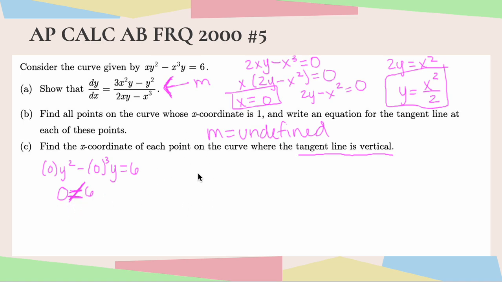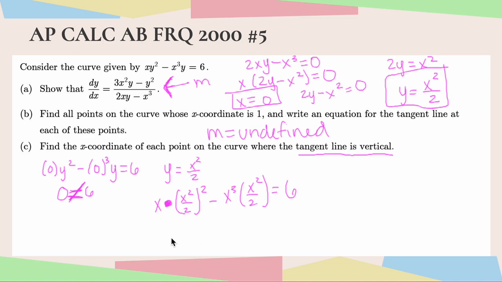Now moving on to our other one, y equals x squared over 2. Let's plug that in and see what we get. So we will get x times (x squared over 2) squared. Remember your parentheses there, it's very important. Minus y cubed times x squared over 2 equals 6. Okay, and I realize I have a small mistake here. I don't know why I wrote this as a minus sign. That should be multiplied, so please ignore that.